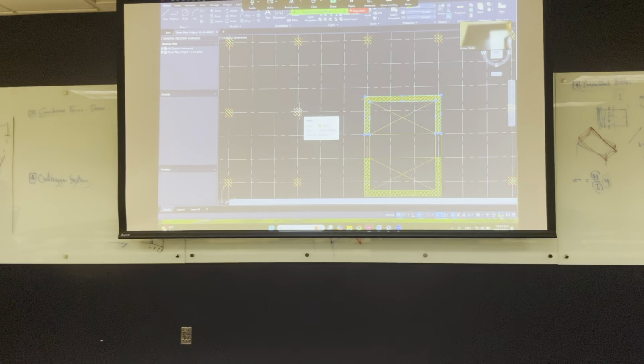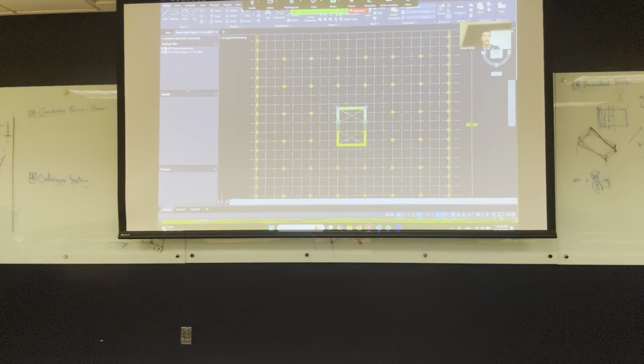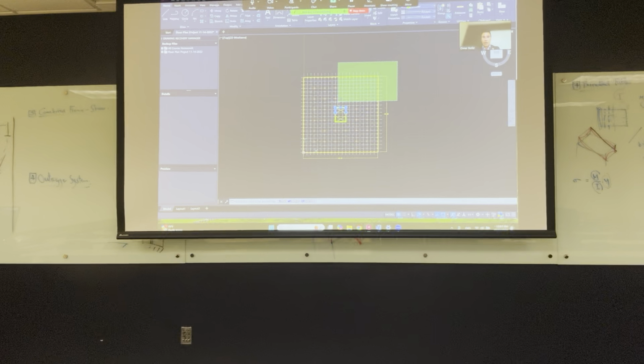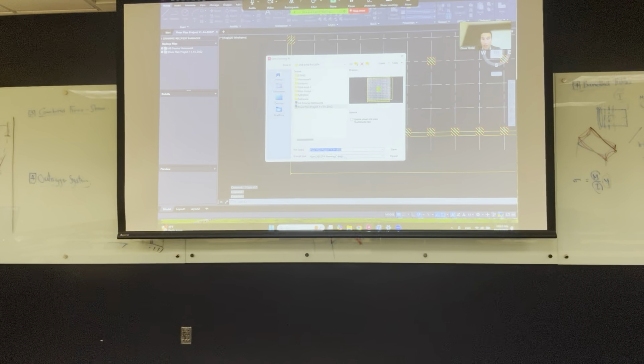All right, so let's say that you prepared your model and it's ready. Actually, I'm gonna copy this and move it to 0, 0. Actually, it's at 0, 0, so it's ready. So I can save this building as a DXF file or DWG file.